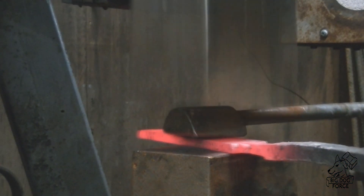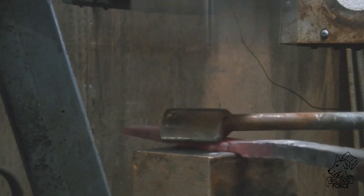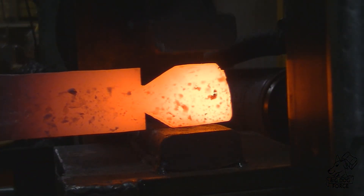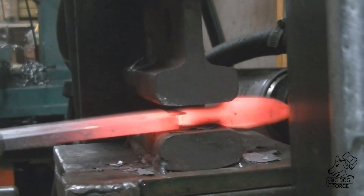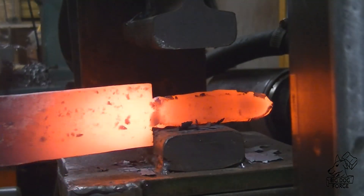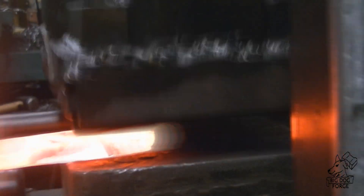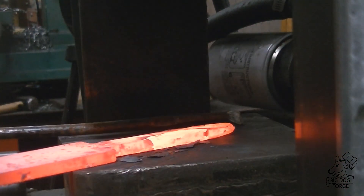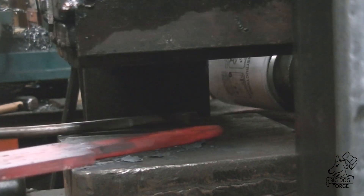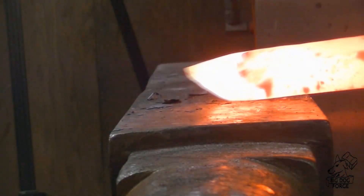We're flattening it to get some of those ridges out on this thing. This is something I saw — I can't remember the gentleman's name, I think it's Struck maybe, and I think he's from Ukraine. I saw him notch a blade out like this and then use his press to define the tang — it seemed like a pretty cool and easy shortcut. This is something I've been doing a little bit lately, it seems to work out. Thanks for the inspiration.